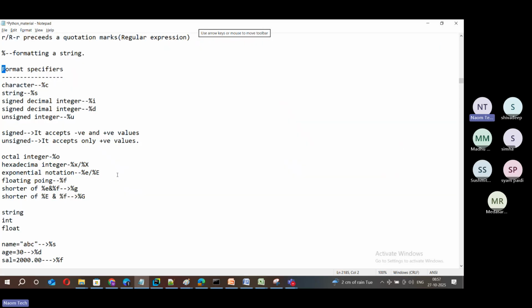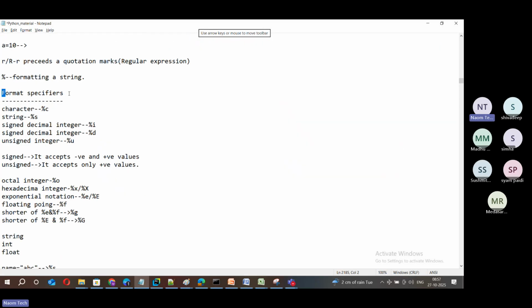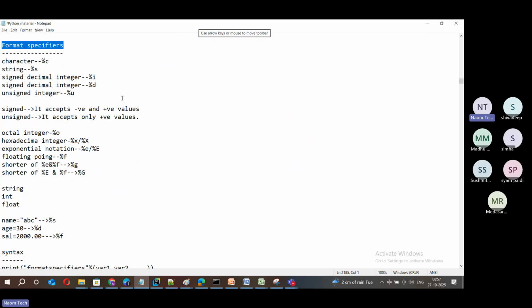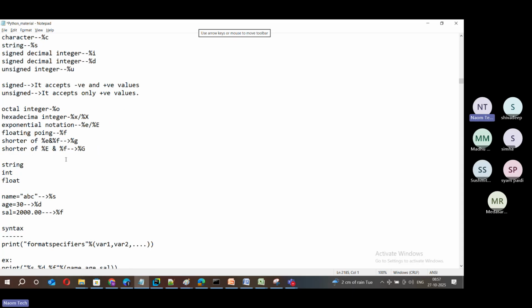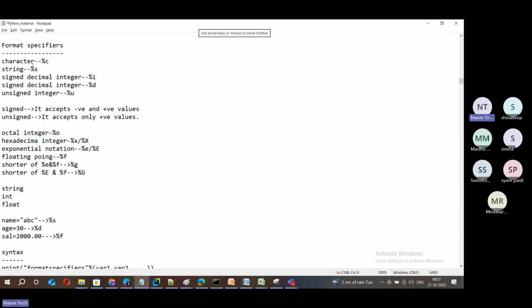If you are good, then we jump to the next topic, format specifiers. This is something we don't quite often use in development. When you do development, we don't use it much, and this is just for information. If you need it, you can apply it, else you can skip it. Format specifiers talk about the format of different data types.